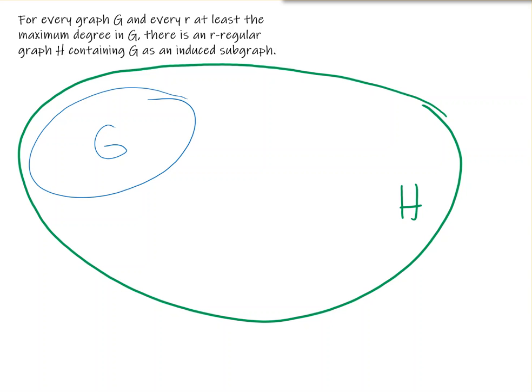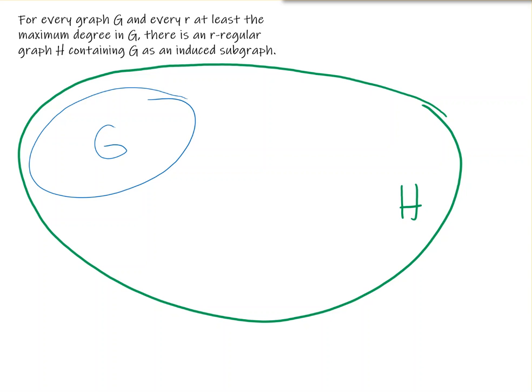To have an r-regular graph H, the only restriction on r is that r is at least as large as the maximum degree of G, and of course that is a necessary restriction, because if we're not deleting any edges in G, then the maximum degree in G means there's going to stay a vertex with at least that degree. So this is the picture, and now let's see how I could do that.